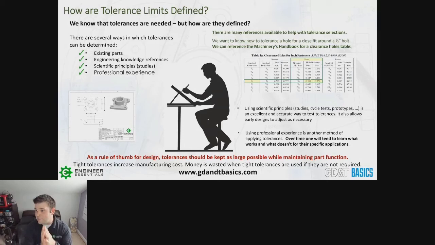Also, you'll get a lot of respect from your machinists and your quality department if they see that you're actually using it, because these are the tried and tested practices from probably almost a century of doing machining and engineering work. And then finally, scientific principles, studies, research, reports. You might be testing tolerances. That's its whole other thing. Your R&D, your testing departments, that sort of thing will dictate your tolerances.